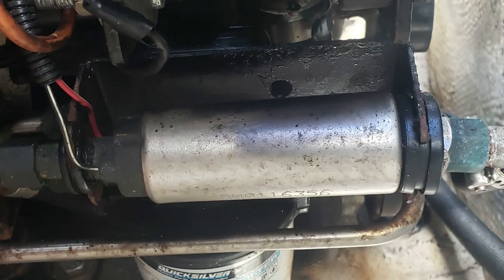Once you remove both fuel lines, the only thing holding the fuel pump is the rubber grommet shown here. Now all you have to do is just grab the pump and pull the pump towards you and off the bracket.